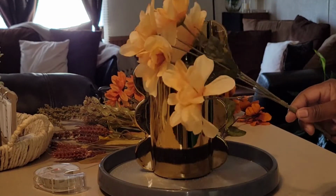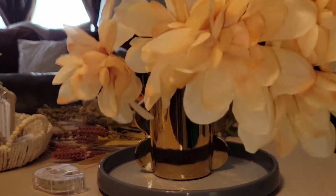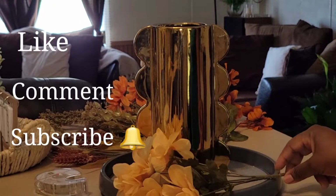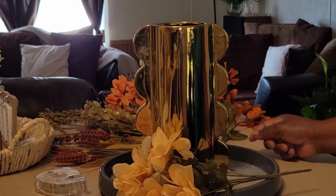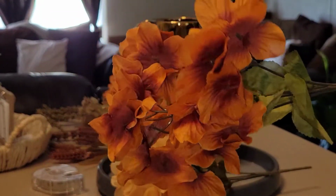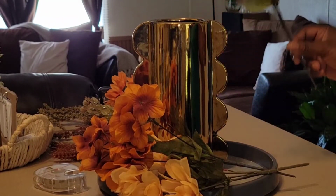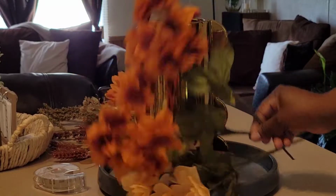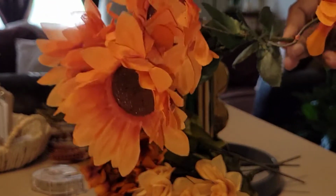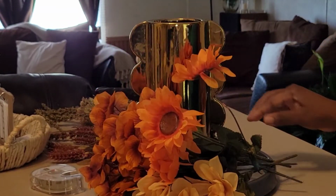And this particular one here is a dahlia bush, and this is what these florals look like. Very, very pretty. Love the color. We are going to create this look for the fall. And we have the hydrangeas here. Very, very pretty. All $1.25 at Dollar Tree. I picked up two of the hydrangeas. And then we're going to use this beautiful burnt orange sunflower here. Everything is from Dollar Tree.